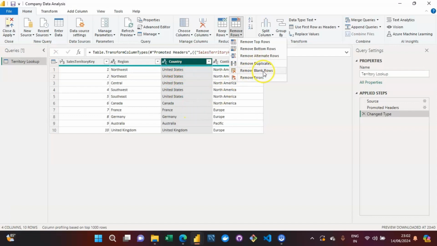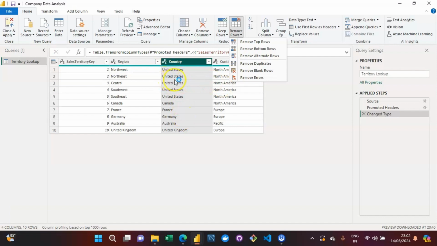And then as in Python, we have one functionality wherein we make use of the drop duplicates function, which is there in pandas, by which we are able to remove the duplicate values present in our column, right? But in Power BI, we are directly getting this functionality wherein, by making use of this option, you will be able to remove all of the duplicate rows that you get to see over here.